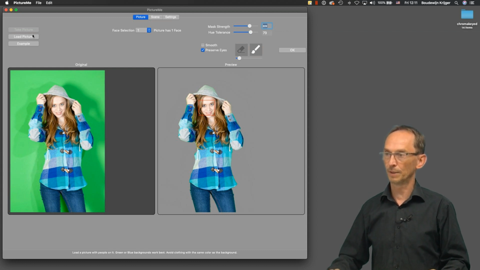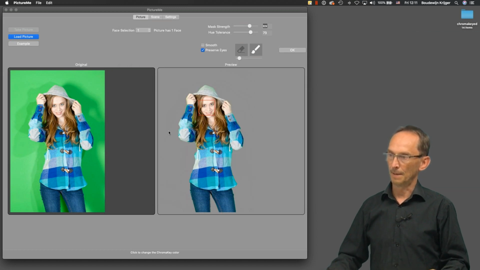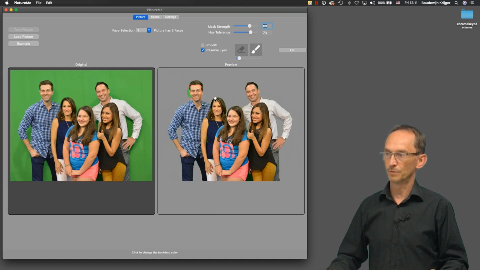So if you load a picture with multiple people, so let's load one up with a bunch of people, then it obviously recognizes more of those faces, and it tries to preserve eyes. Doesn't always work perfectly, but it works if the person isn't positioned too oddly.